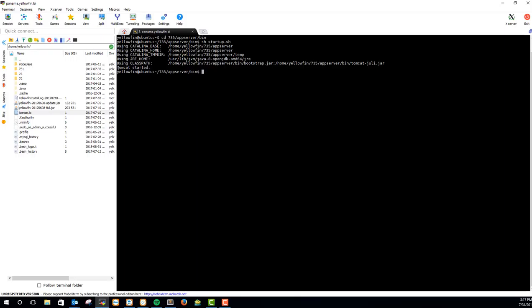Also remember, if you are installing it on a server, you need to open up the port that you chose for outside traffic if you're not using Yellowfin on that server. Otherwise, you can't get to it.